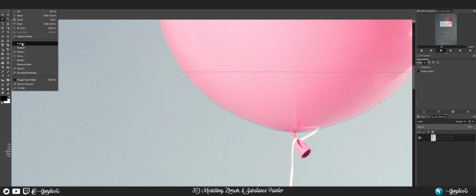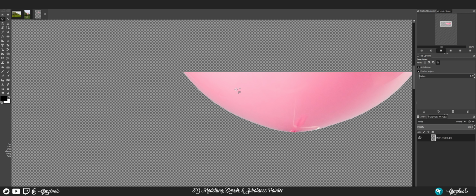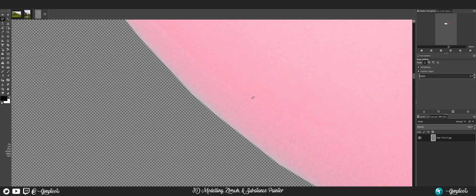and then if I come up here to select, I could select feather. You can select it here, or you can select it over here in the tool options. So feather edges, and it's got a radius of 10. For this, a radius of maybe 2 or so will be fine. And now once I click delete and Control Shift A, and if we look in closer, you'll see that the edges are now feathered.